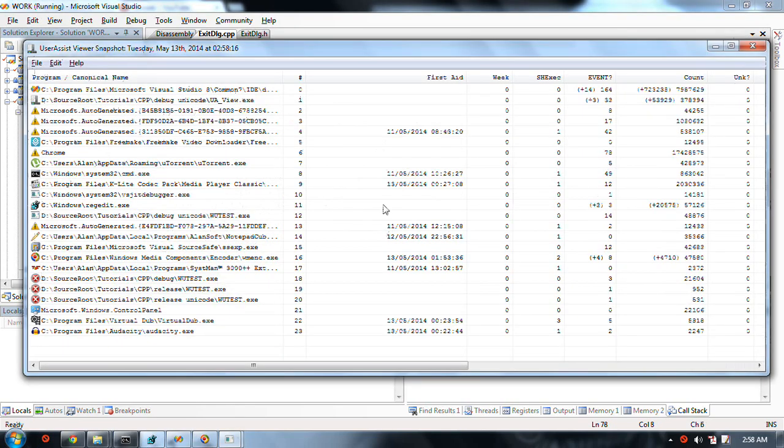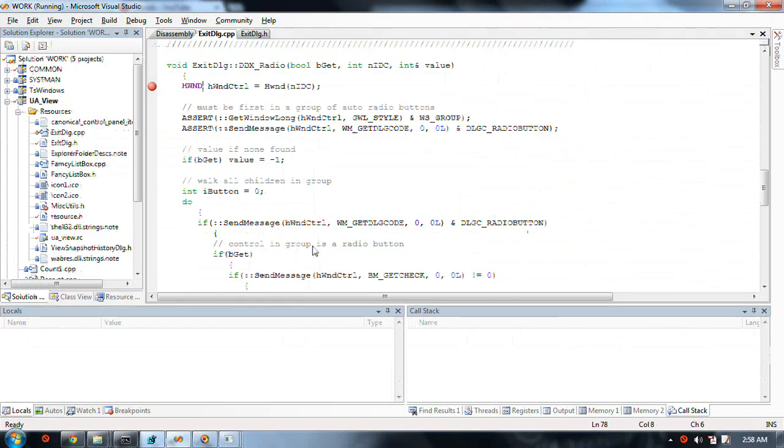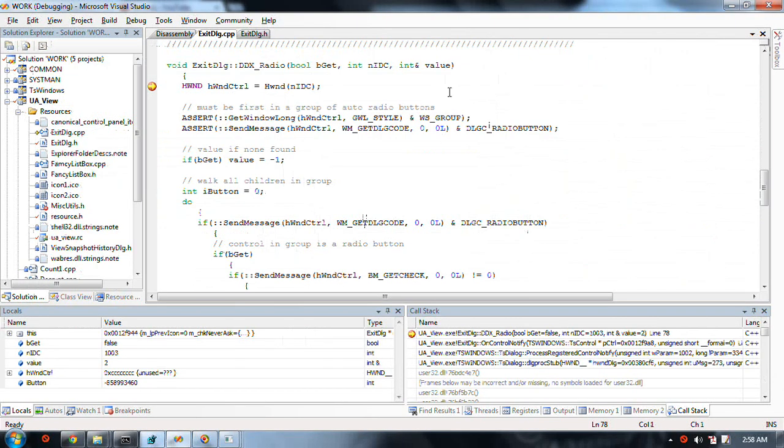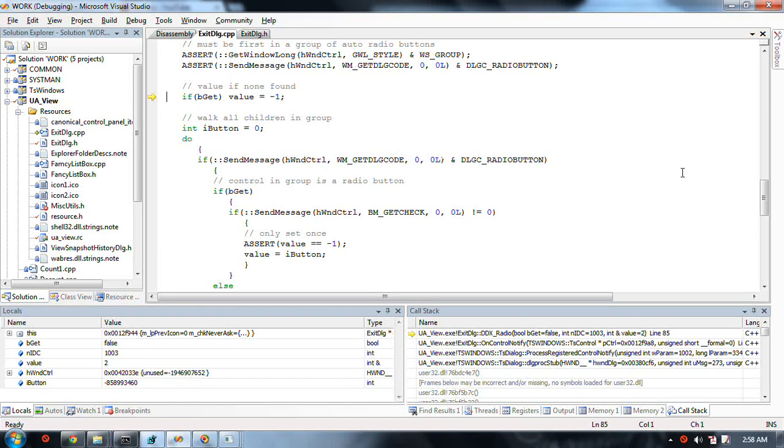So I'll do this one, stepping through the code. Okay, so value is set to 2, and the control we just pick up from the identifier passed in. Now it has to be group, and it has to be radio button. The first one has to be. The rest should not be, because the loop quits as soon as we find another group.